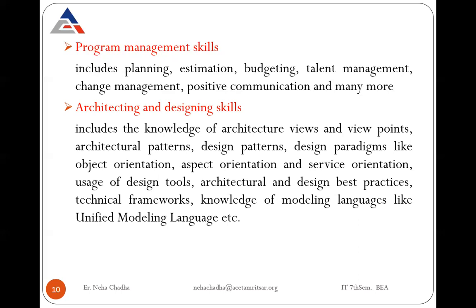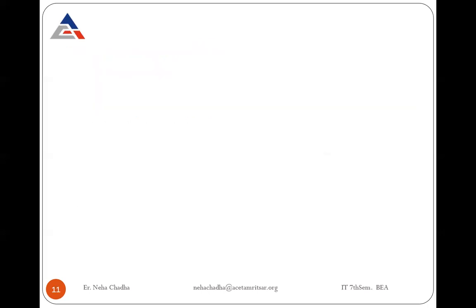It means when you're going to design an architecture, you must have the knowledge of what type of architectural pattern and design paradigms to use, like object orientation, aspect orientation, service orientation. These are all the tools related to your design activity. You must have that knowledge: knowledge of your modeling language, your database, your framework, your viewpoints, all the things. The stakeholder who is under that skill must have that knowledge.